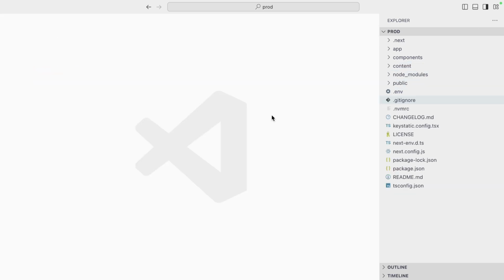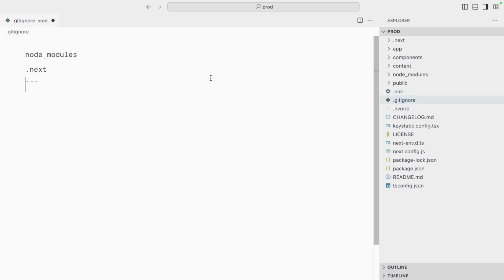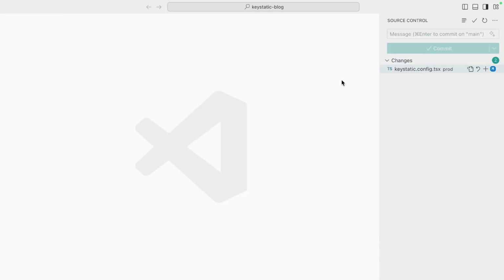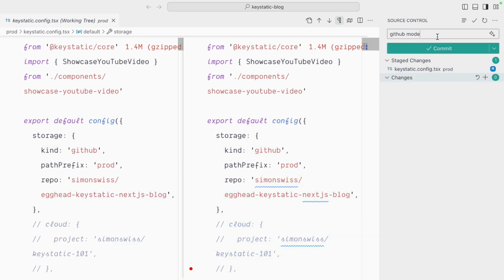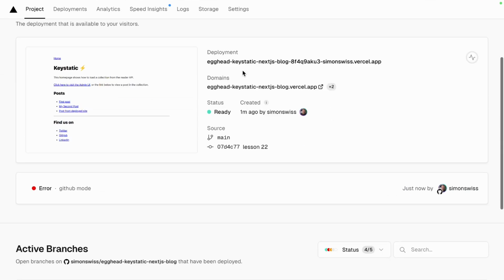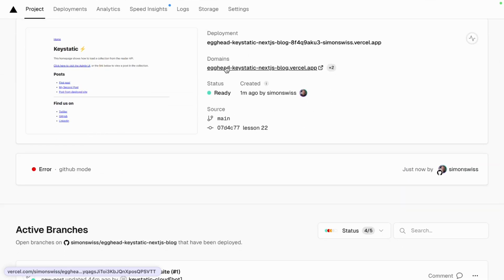All right, so we set up locally, but now we need to make our deployed Vercel instance aware and enabled for this GitHub mode. Before I do, we do not want to commit our .env. This is a local thing we're gonna copy over. So in the git ignore file, I will add .env. And so now I will commit the changes that change the mode to GitHub. Make sure the .env file is not part of your changes.